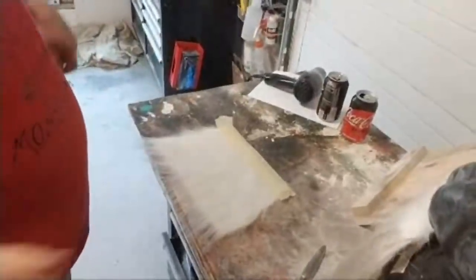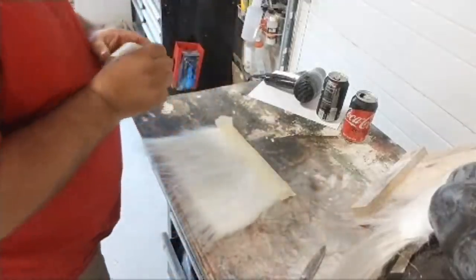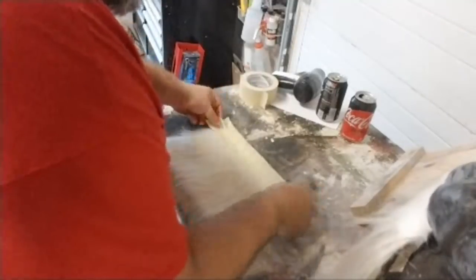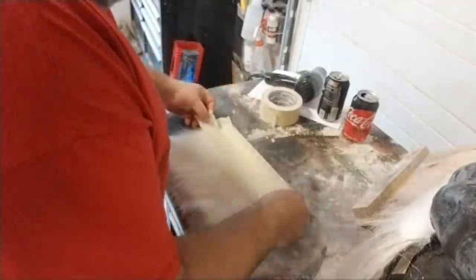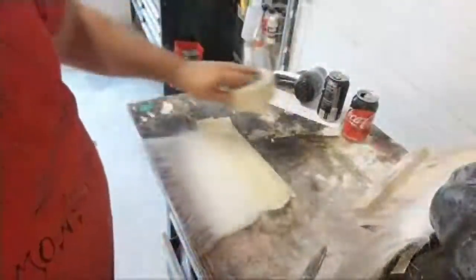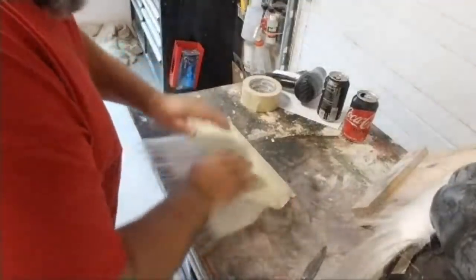I'm overlapping. You guys want to see this? I'm overlapping this tape by half. And that piece isn't long enough, so I'm going to throw it out. I'd rather have it hanging over a little bit. Yes, I'm taping right down on top of this hair. Tape is not the backing I'm going to use. The tape is going to hold it together while I cut it off of the backing it's already on.